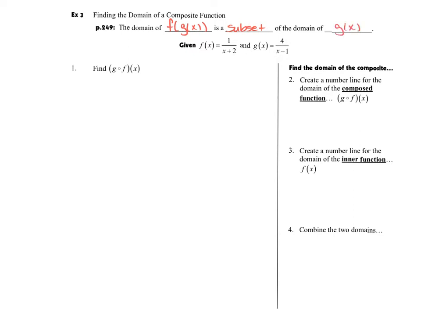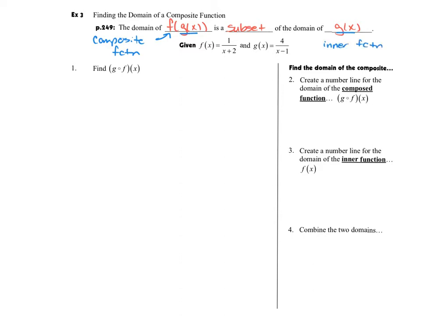Now we can translate this a little bit. When we're talking about this f of g of x, that's just helping us describe a specific composite function. They're just giving us a specific one to consider. And when they talk about g of x here, what they want to call your attention to is that the domain is going to be a subset of what we called earlier the inner function.